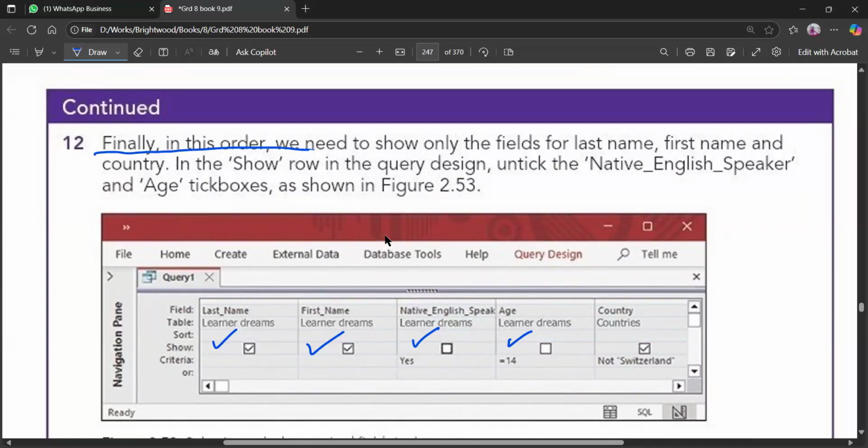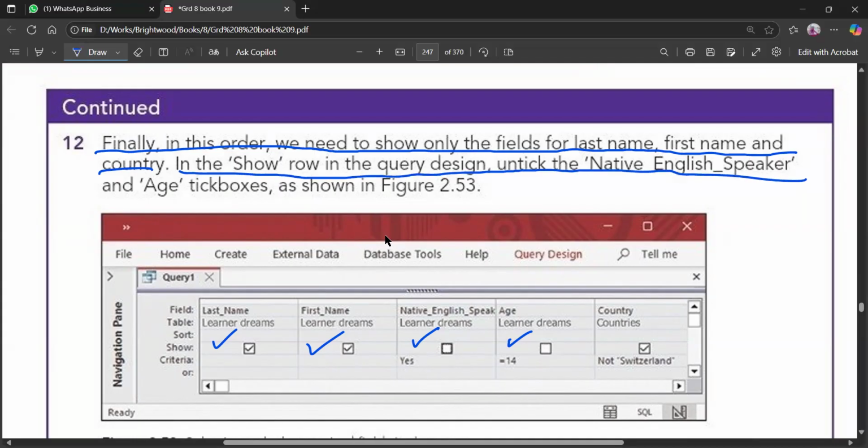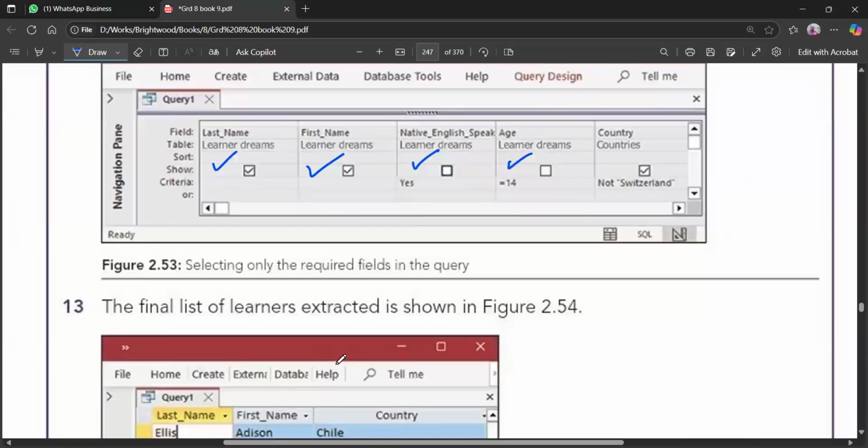You can see, finally in this order, we need to show only the fields last name, first name, and country. In the show row in the query design, uncheck the native speaker and age text boxes, like in figure 2.53. That is the final thing.